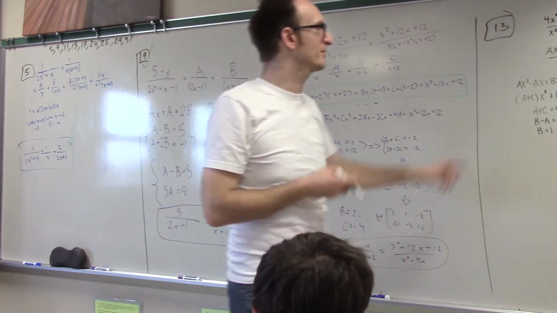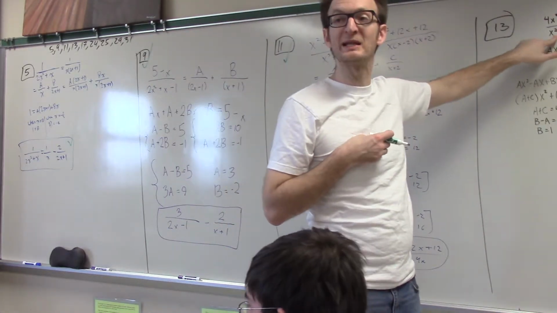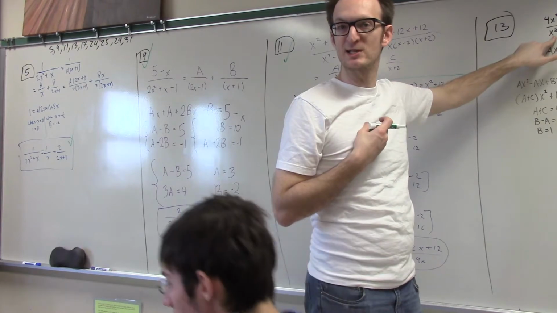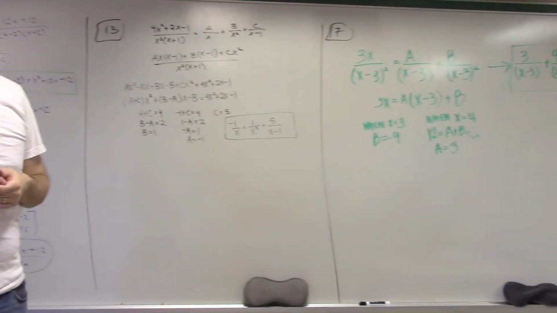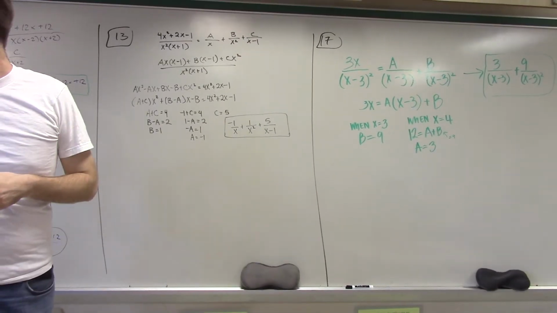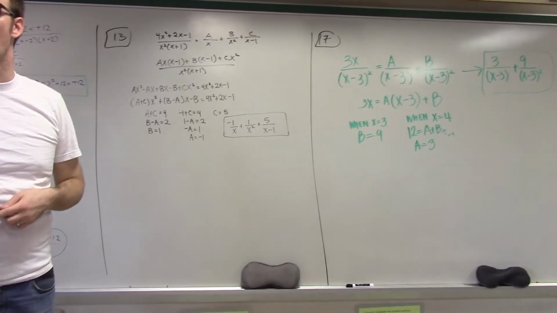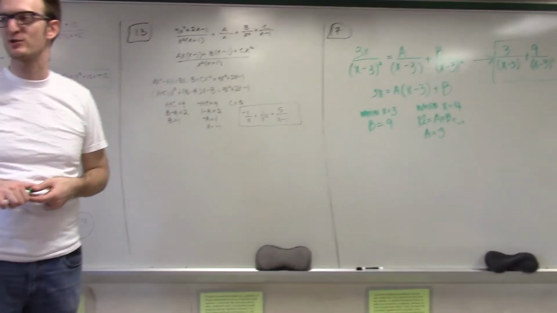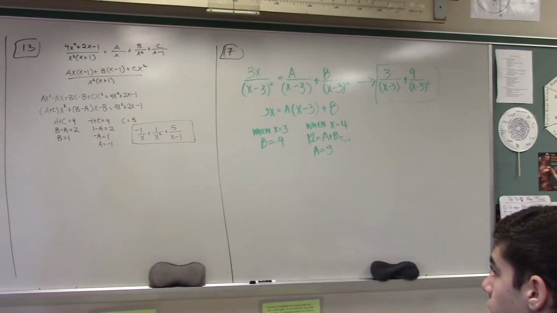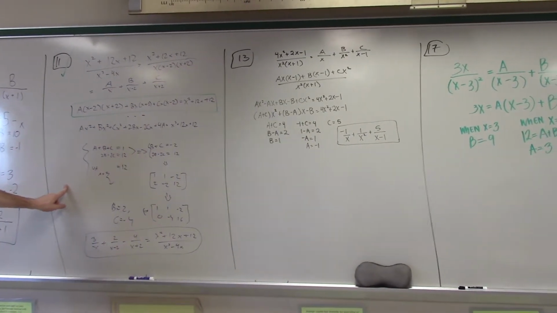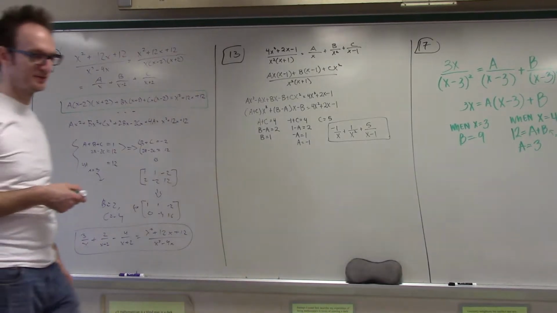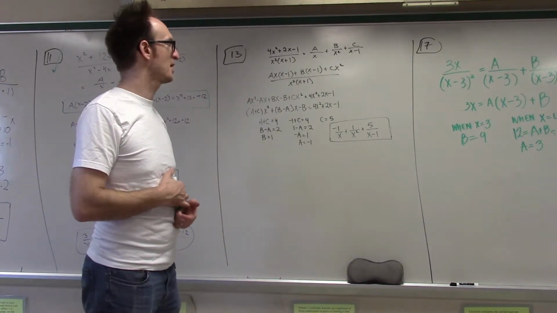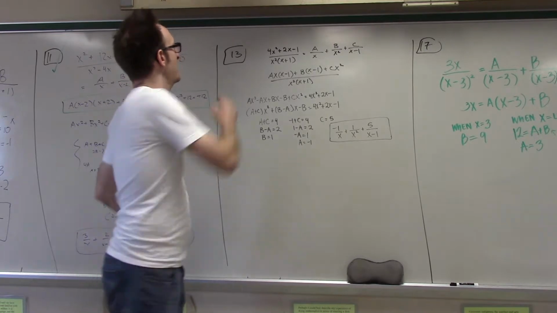Good, 13. This one has a little bit of a twist to it now because we have this repeated linear factor. Do you remember this? We talked about this on Thursday. This person who did number 13, you don't think this is right? If it's right, you need to make more noise. Also, these are all odd problems, so you all checked your answers in the back of the book. Except for 24, you should be all knowing if this is wrong. It is wrong. It should be 5. Okay, go find your mistake. Your mistake was doing the long way. Exactly.